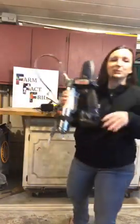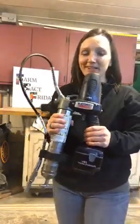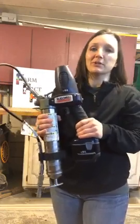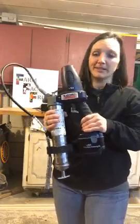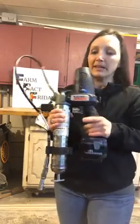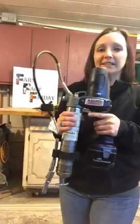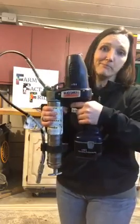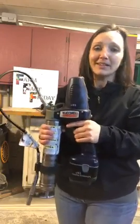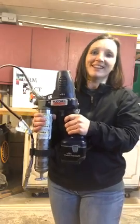The second tool that is very helpful is our automatic grease gun. During harvest time, it's really important to grease that combine on a regular basis to make sure all parts are moving smoothly. So rather than having to manually crank the grease into that area, now you just pull a trigger. It increases efficiency and makes sure you get it done so that we're doing all the preventative measures that we can.